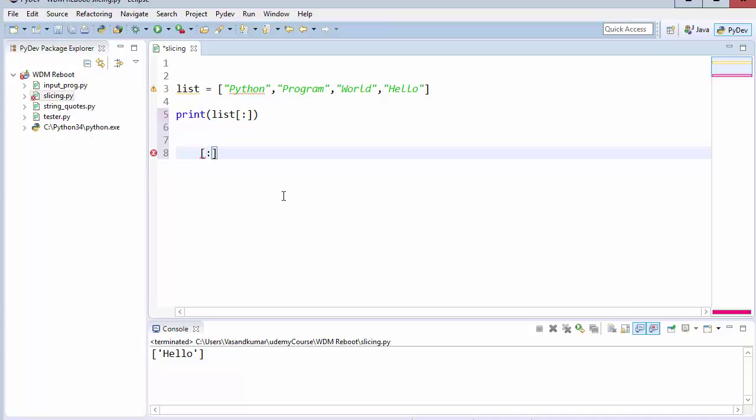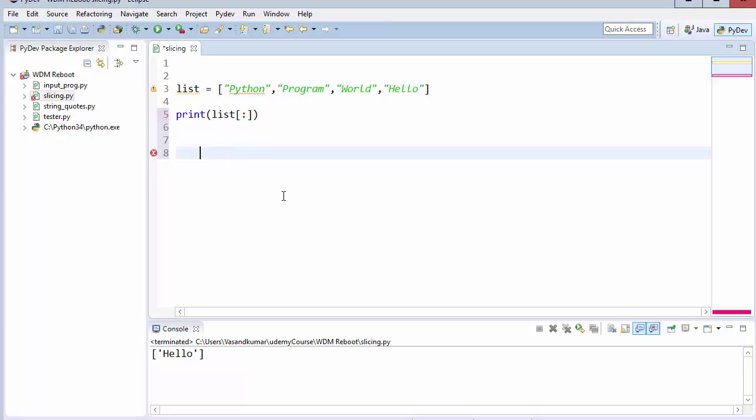So for example, if I press 0 in here and type 4 in here, this means in slicing, the 0 is the starting number, so it will include the 0th element, and the 4 is the last element, which will not be included. So it means 0 to 4, but not including 4. So anything from 0 to 3 will be included in the slicing.